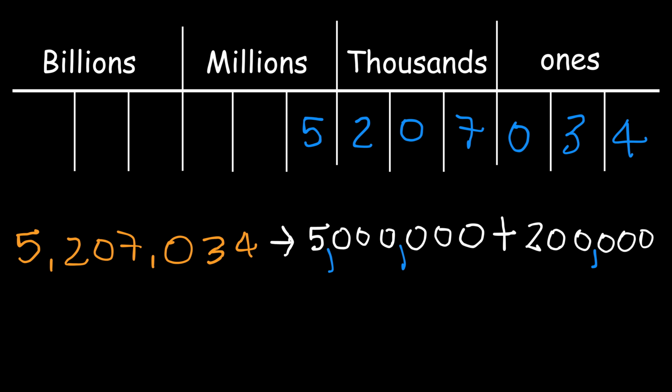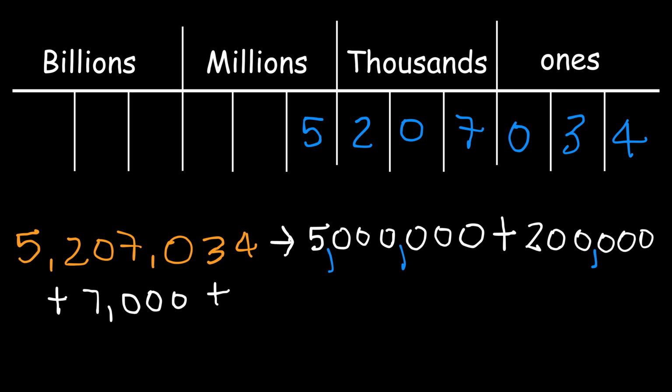Now, what about the 0? Well, the 0 has no value. It simply means that there are 0 10,000s. So we don't need to write it down in expanded form. 0 simply means 0. Now, let's move towards the right. 1, 2, 3. Which will be followed by three zeros, so it will be 7,000. And it makes sense because it's under the thousands place value. Next, we have another 0 which has no value, so we will not write it in expanded form.